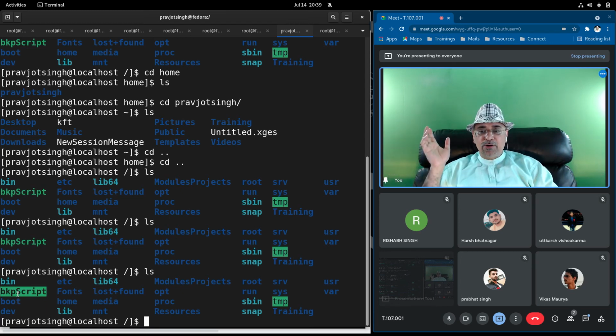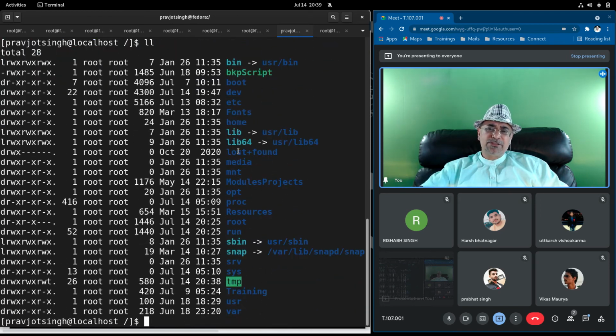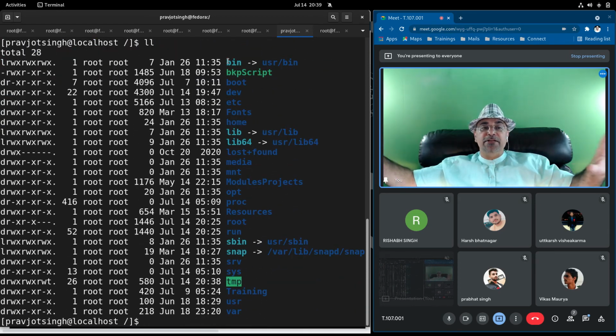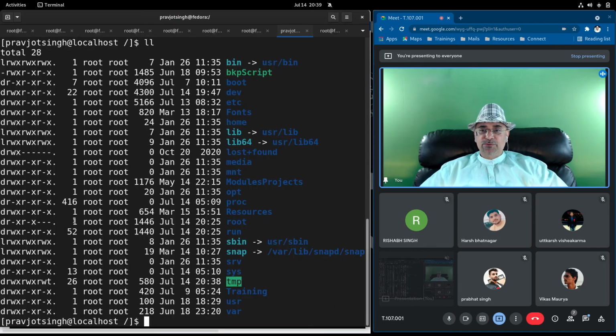There is another command called ll, means long listing, जो कि bin boot dev etc सब वही same list of files is displayed, but displayed in a long descriptive listing. So another command that we have seen today is ls, another command was ll. So these are the commands that we have used till now.